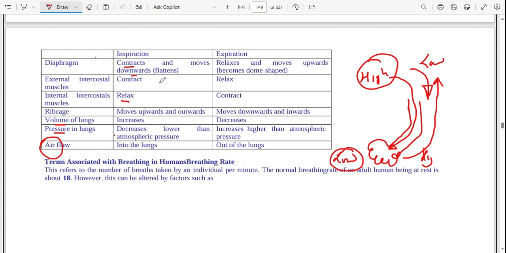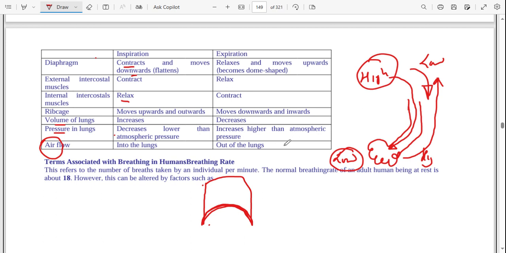The opposite will happen when you are breathing out. When you are breathing out, the diaphragm is going to relax and it becomes dome shaped. It now becomes like this, because it was straight when you were breathing in. The external intercostals will also relax, but the internal intercostals are the ones which are contracting so that the chest can become small. And then the rib cage will also move down. Try to breathe in, breathe out. When you breathe out, you can see that the ribs come down and they come inwards.